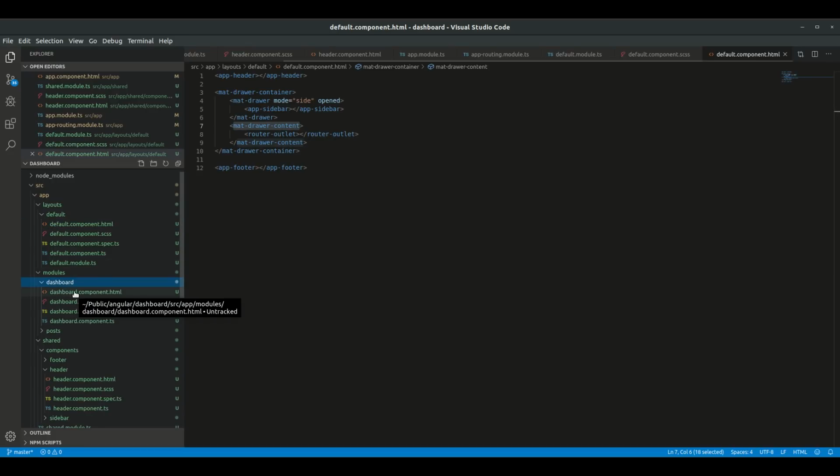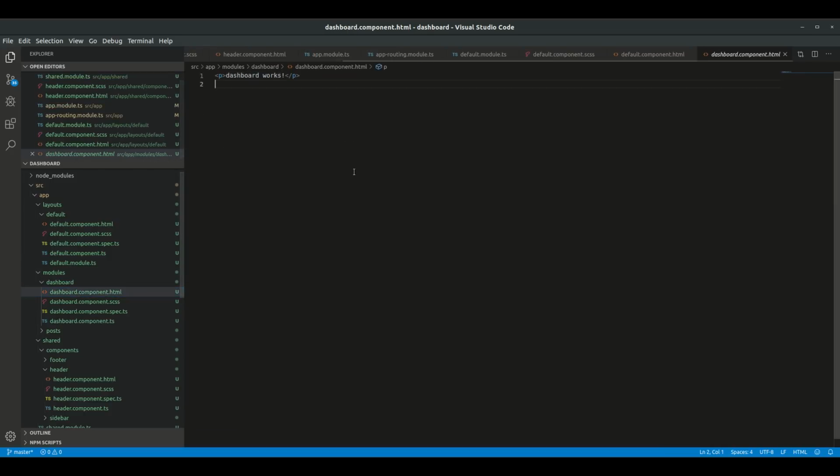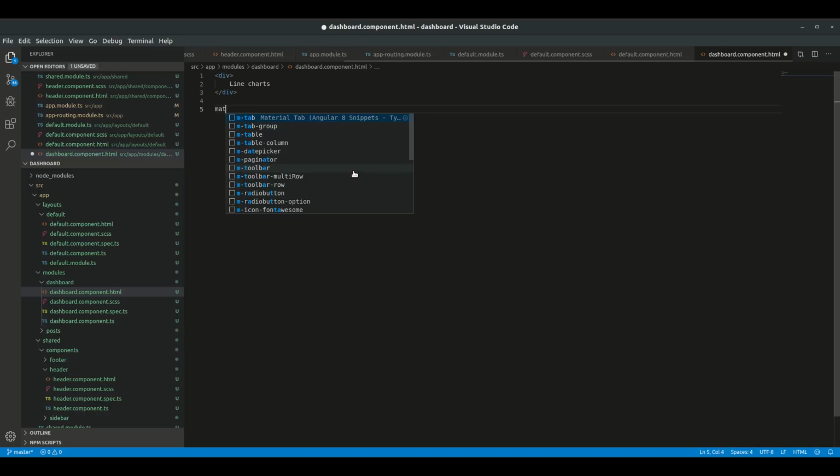Okay, so I will go directly to the content and replace that text, and I'll add some placeholders. I will need a big line chart and maybe four other line charts, smaller ones. I will add the divider first.